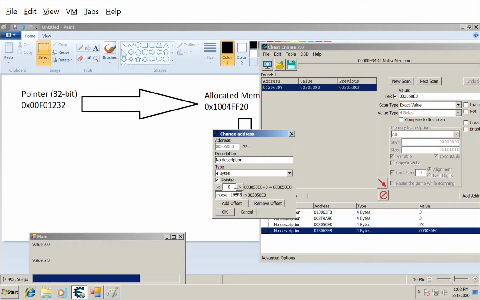The offset also has something to do with the fact that the previous method I showed you, scanning this memory by putting this value directly to this one, won't work. That also has something to do with offset, and that offset also has something to do with classes and objects.